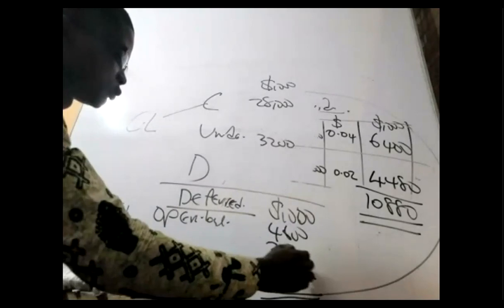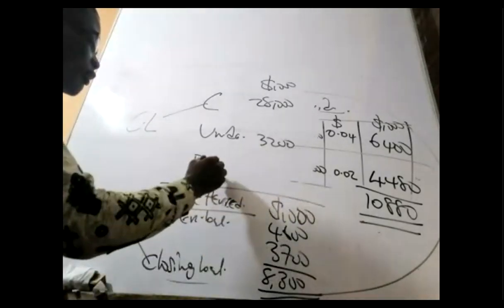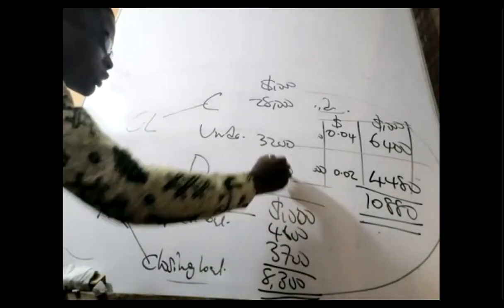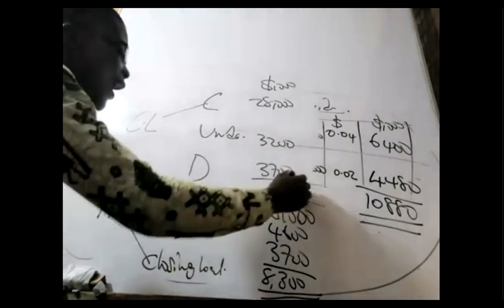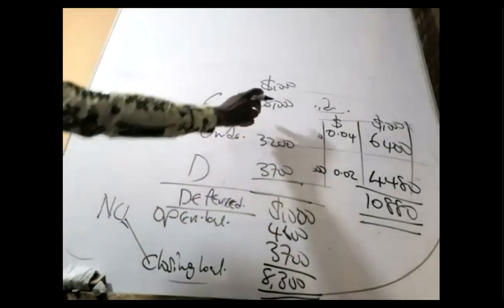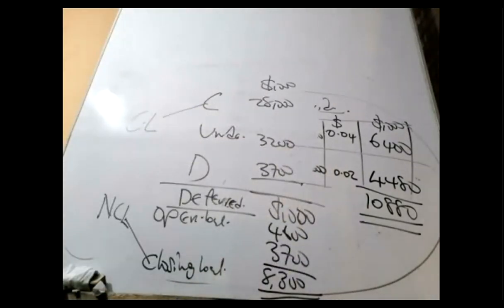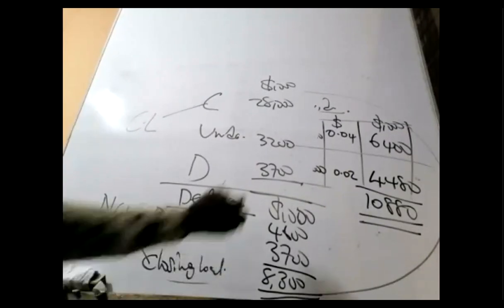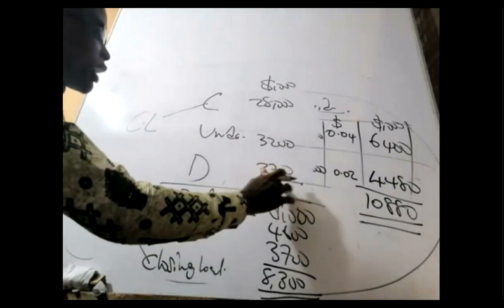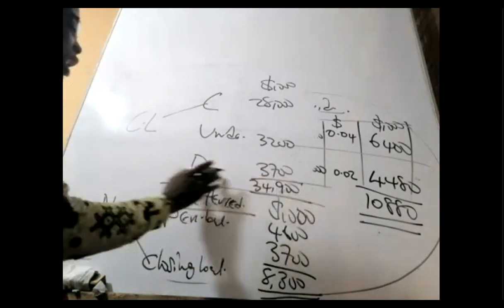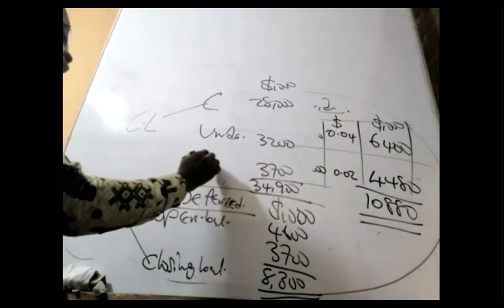And then the total figure here, can you find the difference for me? 3,700. Thank you. So this 3,700 is the deferred tax. It has increased, therefore you add. If you add 28 plus this, that's 34,900 in total, right? Yes. So 34,900 is the total. This is the deferred tax.